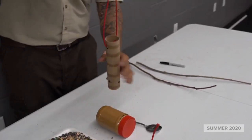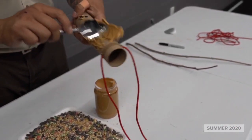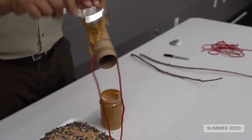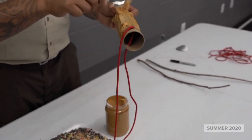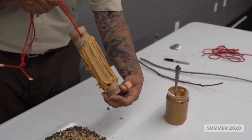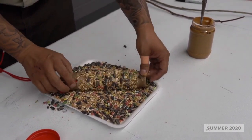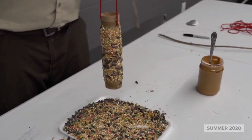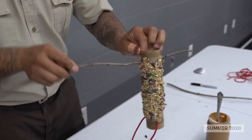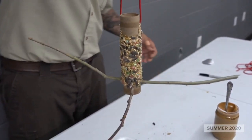That ain't going nowhere. Now we're going to coat it in peanut butter. With your spoon, go ahead and grab yourself a good old dollop of peanut butter and give it a nice coating. Now we're going to roll it in birdseed. Almost done guys — now we're going to go ahead and run the sticks through a final time. And there you have it — a bird feeder using a toilet paper roll. Let's go give it a hang and see what birds we attract.